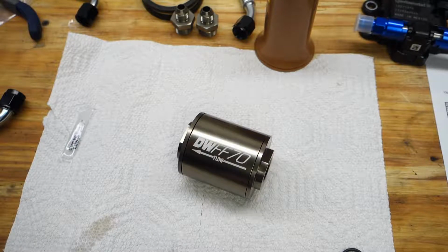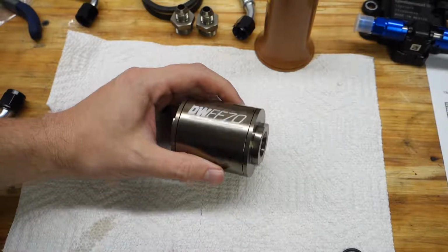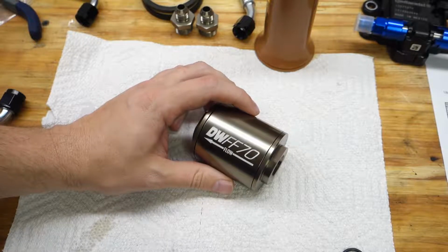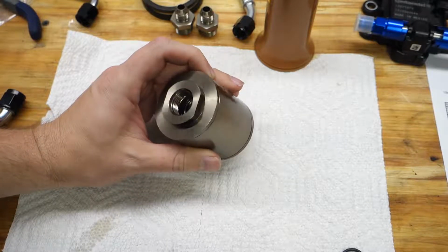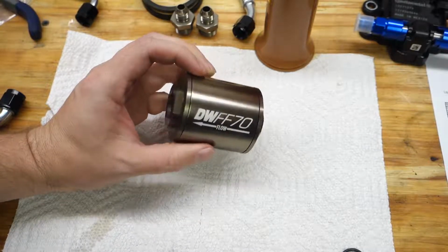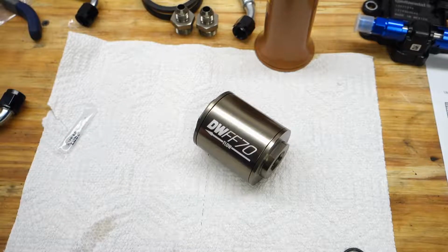Now it says to torque these to 15 to 20 foot-pounds. It just says 15 to 20 pounds. Alright, 15 to 20 inch-pounds is really light. 15 to 20 foot-pounds is pretty darn heavy. So I'm not really sure how this is supposed to be sealed. How tight is it supposed to be clamped.